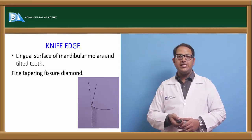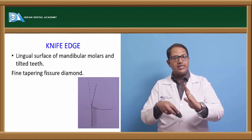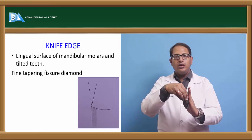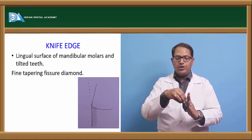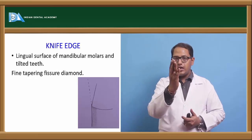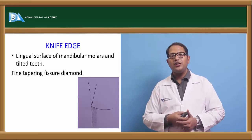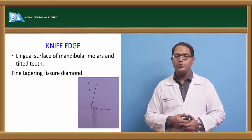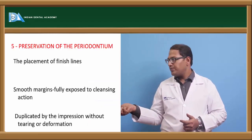Also in the cases where the tooth is tipped lingually. In those cases if you start making a shoulder margin for a metal ceramic, you're compromising with the clinical crown and you're compromising the first characteristic of tooth preparation, that is preservation of tooth structure. So there as well we can go for a knife edge margin.